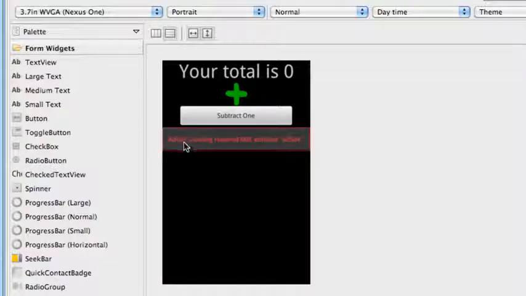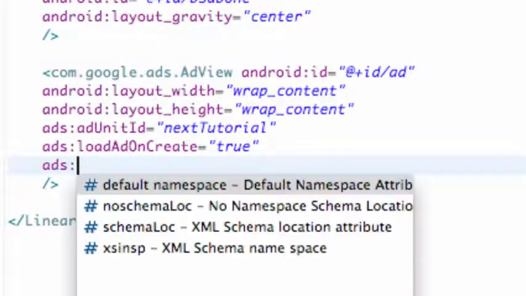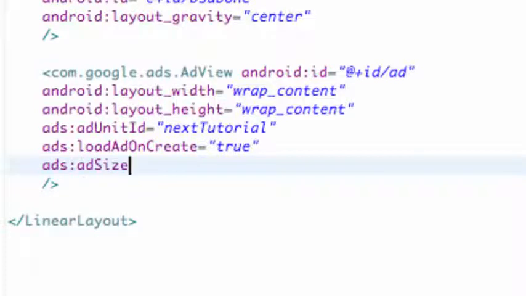So as we can see, our ad view is missing the required XML attribute called ad size. So we're going to switch back over to the XML layout and set up our ad size. What we're going to set this equal to is ads:adSize, because again that's what we were missing, equals, and then within quotations, BANNER, all uppercase. And then we pretty much have our ad size laid out.